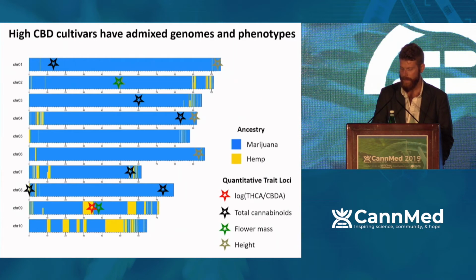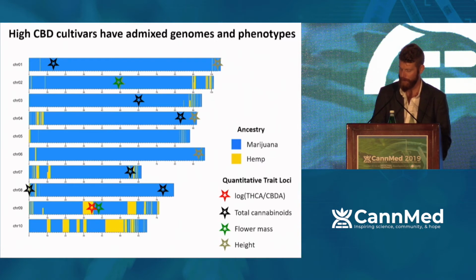This is a genome plot for the 10 CBDRX chromosomes. Remember how I mentioned that the genetic map could be used to identify regions of the genome responsible for functional traits? On this plot, I show the loci responsible for traits pertinent to producing the marijuana and hemp phenotypes. Loci responsible for plant architecture are indicated by green and gold stars, total cannabinoids by black stars, and the synthase locus with the red star.